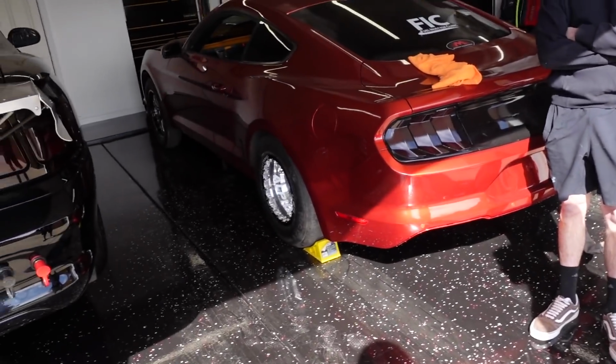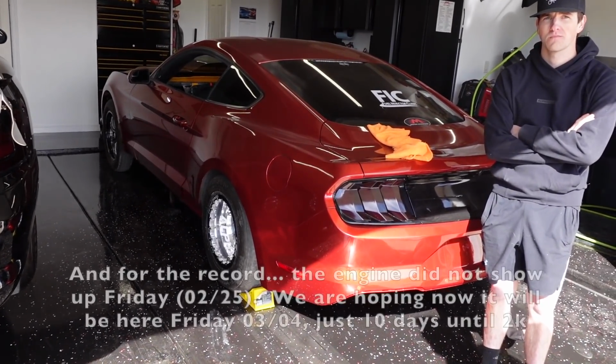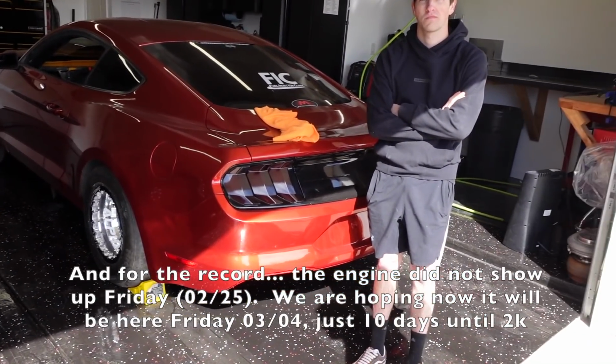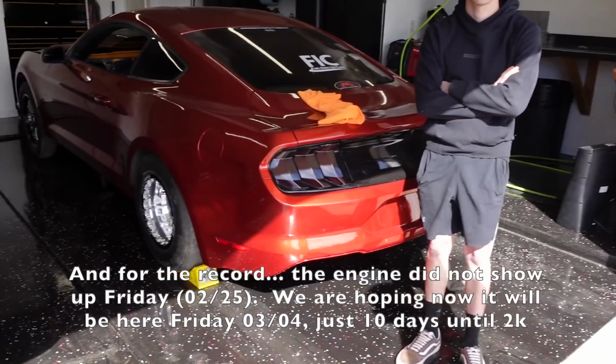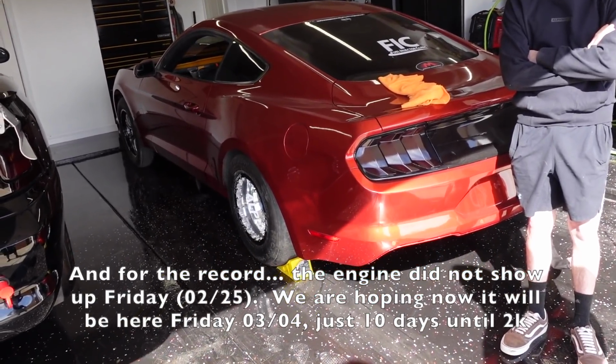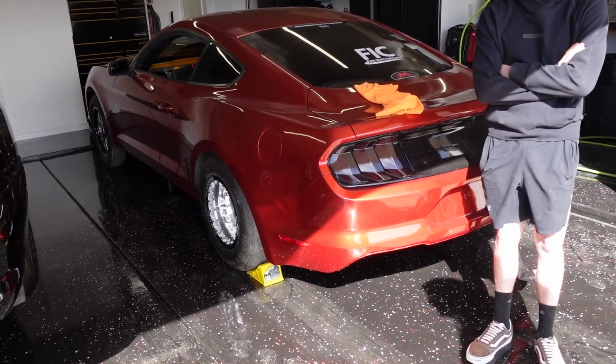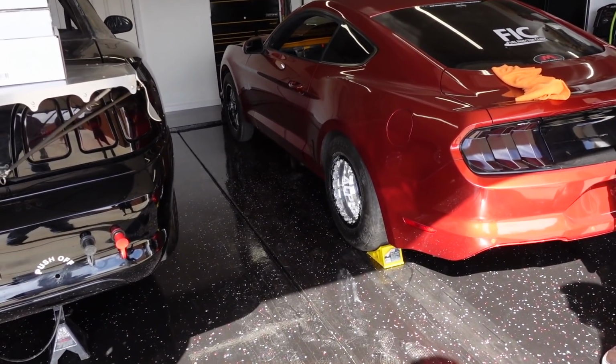So yeah, I'm going to be doing updates. The engine's not going to be here this week. It'll be here Friday, but you're not here. I'll get it delivered to you. Okay, we can get it Monday. So the engine will be here next week. This week, I'm probably going to be doing cleanup, cleanup and mounting the hood.